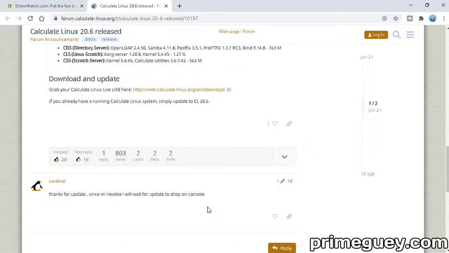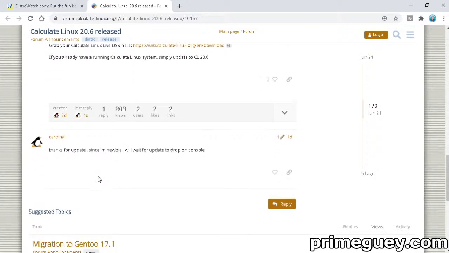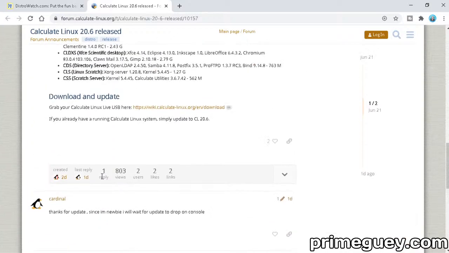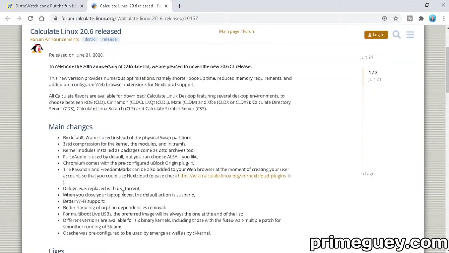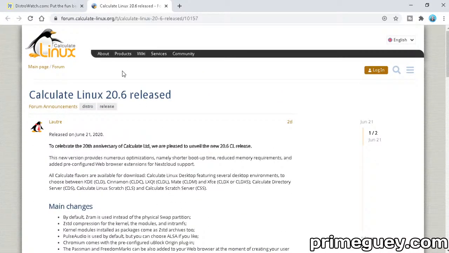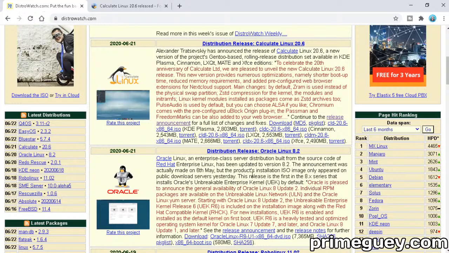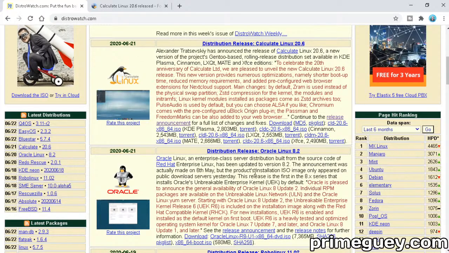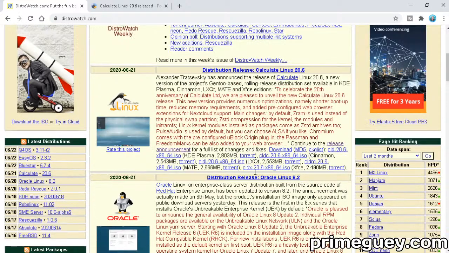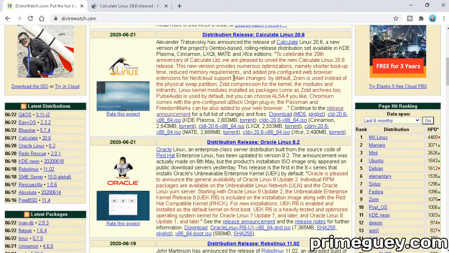And here you can download an update. Apparently it's already had 803 views. It was created 2 days ago. They don't show how often people download it though. That was quite a shame. It's probably getting a lot of downloads. Probably got just as many downloads as it got views. But with Calculate Linux, it sounds a little bit more like a scientific kind of setup.